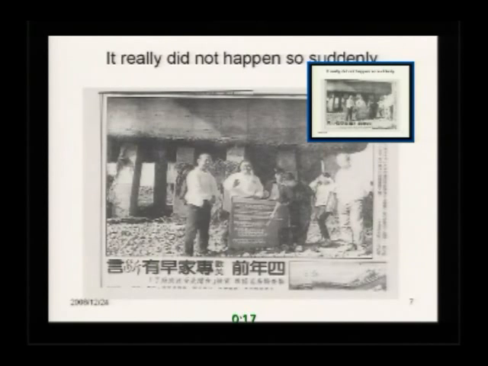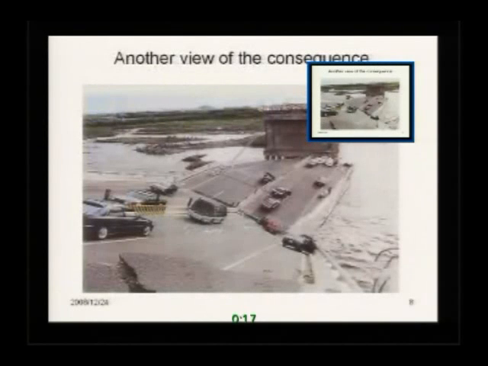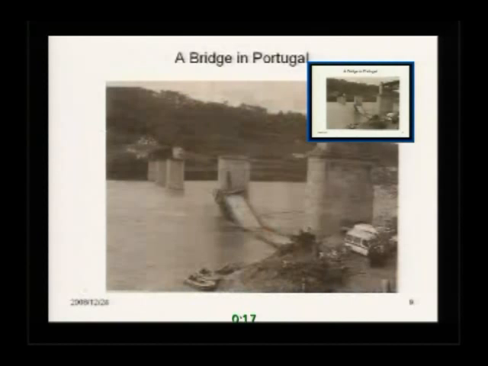Yeah, 4 years ago people had already said that the bridge has a problem, the bridge has a problem. And not only that, you look at this bridge collapsing, the whole bridge falling down. And here's a bridge in Portugal. I visited a university and gave this talk, and among the audience was a professor from Portugal. He said, "Oh, we have a bridge collapse too." So he sent me these pictures from Portugal.